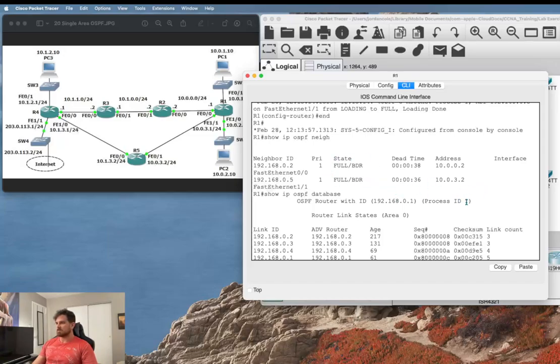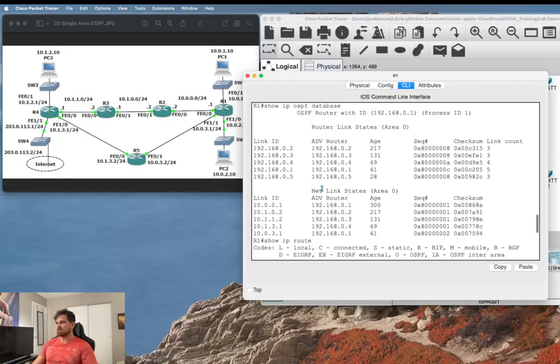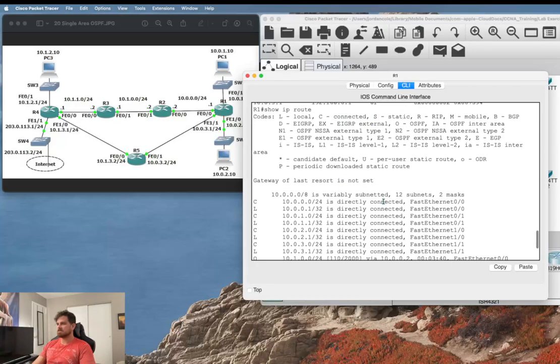So it's picked up the OSPF routes from those routers, and then you can view the OSPF database with the show ip ospf database command. And as you can see, we have all of our loopback interfaces and the IP addresses for the interfaces of the other routers within the OSPF network topology.